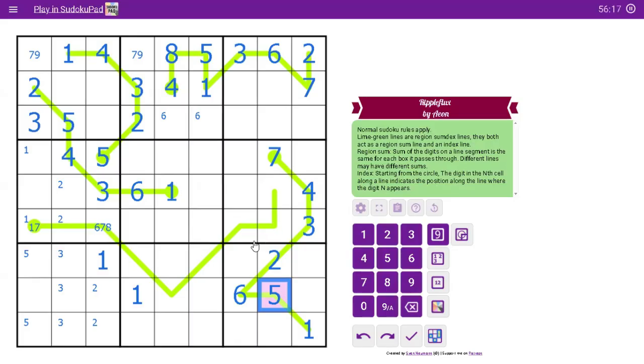Now we can ask ourselves where the 3 goes on this line. Right now, we clearly can't go in any of those positions. And actually, by Sudoku, the 3 will go there. So it has to be here somewhere. So the 3 was in one of those two. Yep. And the 3 can't go there because that would mean that is a 5. That would have to be a 3, which puts a 6 here. Which means this is a 3.